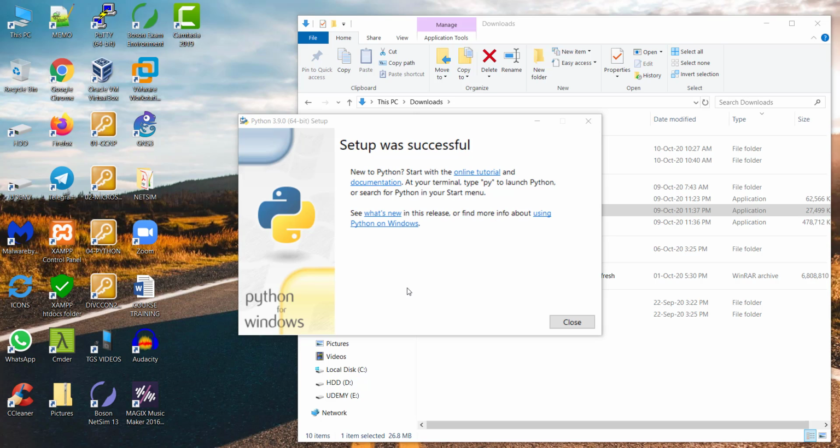So we're going to do two things. We're going to confirm that Python has truly been installed, and the second thing is we are going to install our IDE. So to confirm Python has been installed, there are two ways to do that. The first way is to open up the Python application, line editor, and run the Python code there. Then the second way to do it is to run Python code on your own IDE. So since we've not installed the IDE yet, let's just confirm from the first method.